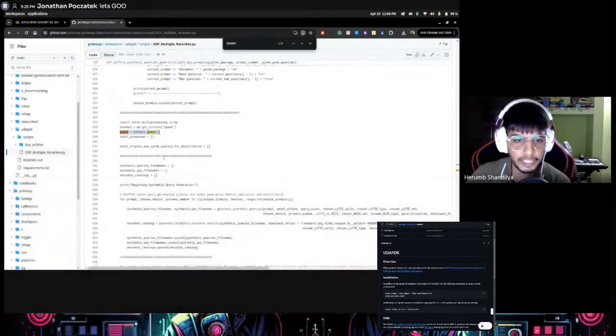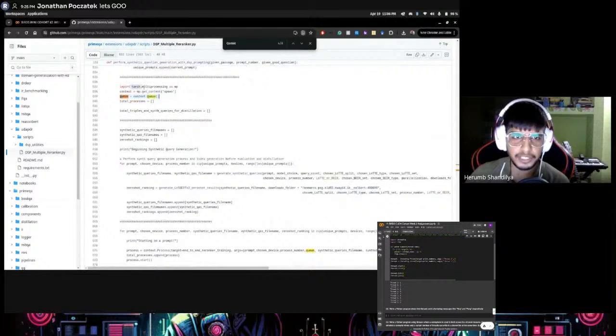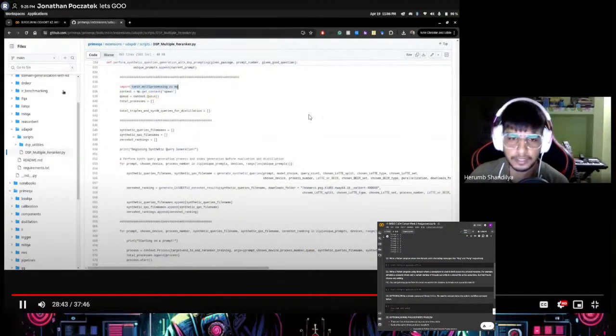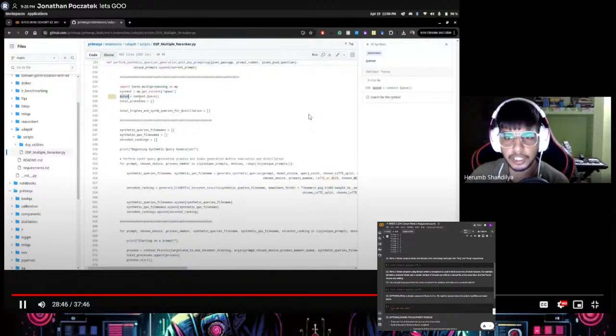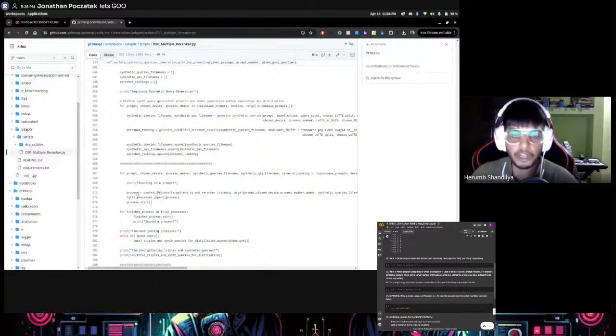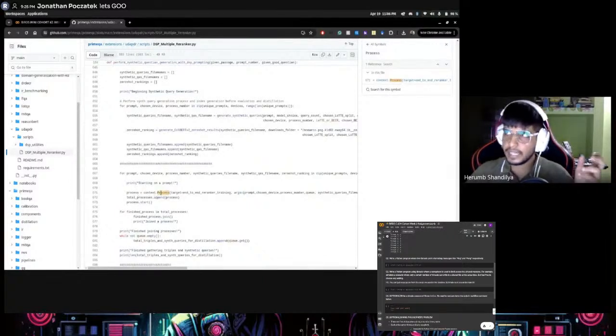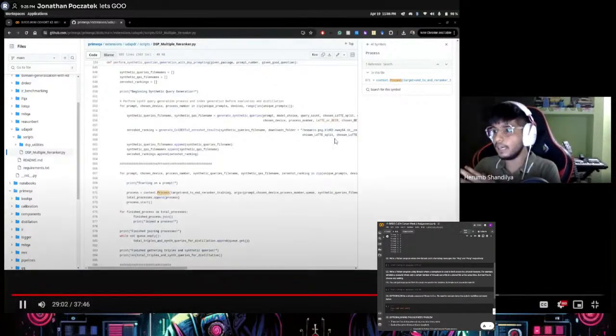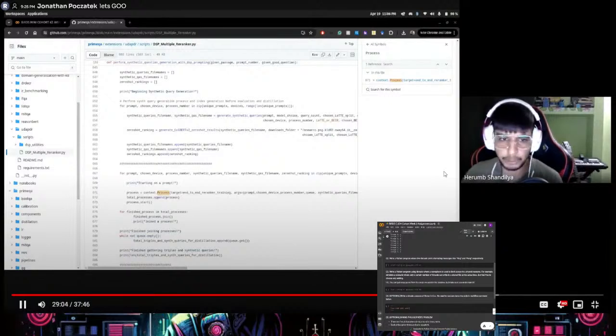Here we are defining a queue, and it's the same thing. We are using torch for this to create the queue, but it's the same thing. So we use this queue and pass it as an argument in this process. And what this is basically doing is creating a bunch of data across multiple processes. So it's going to trigger multiple processes which are going to create some sort of data, and that's going to be appended to the queue.